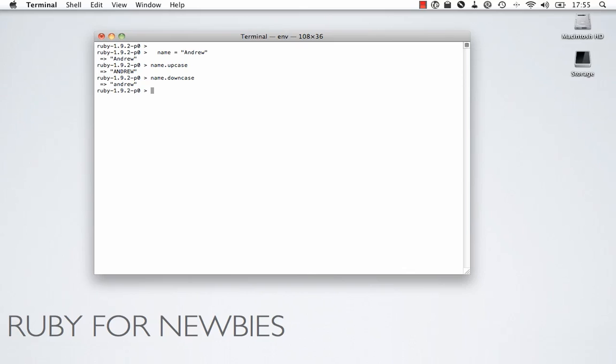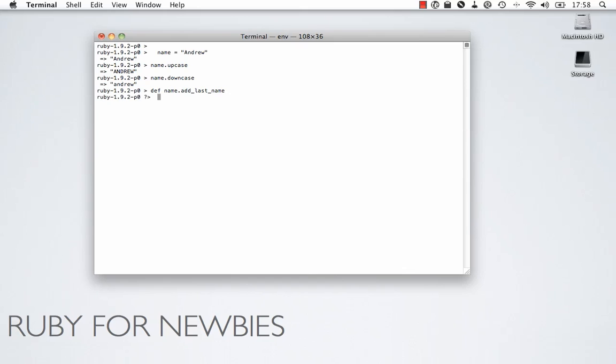Okay, so we have this name variable. Let's say we want to have a method on it that means that we'll add our last name to it. There are two ways we could do it. We could apply it to every string, or we could apply it just to this string. First, let's apply it just to this string. That's called a singleton method. We do this, of course, as we define any method or function by using the def keyword. Next, we say name, because name is the object we want to apply it to, dot the name of the function. So we'll call it add last name.